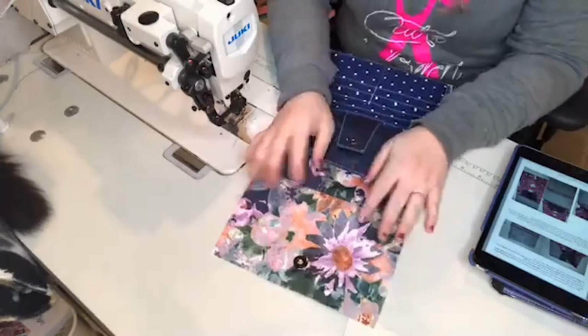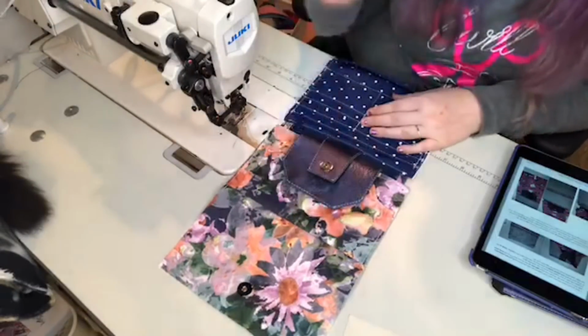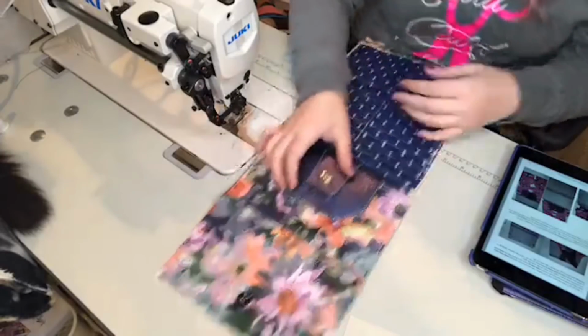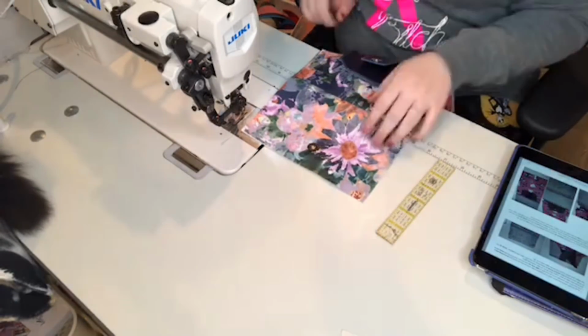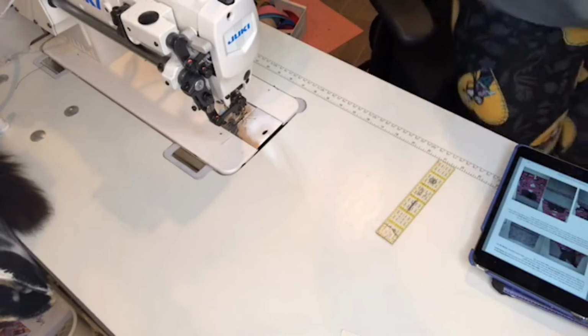Cool. I'm so excited. All right, so our zipper is attached. Everything looks right. We need to add a nameplate, that's right. I'll go ahead and add it a few inches below the snap tab. I need to grab a little more interfacing.